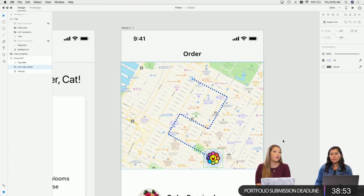Typically, a client is not experienced with design if you're talking about a business person. But if you're working, let's say, with a design manager of this company, I'm sure they understand what's going on. So you could do the write-up in the email, but keep it short and just bullet point what you're showing, and then let them go through the prototype and give you feedback.